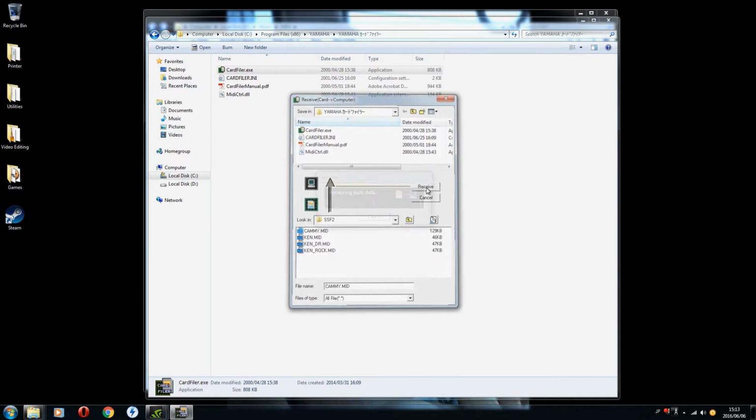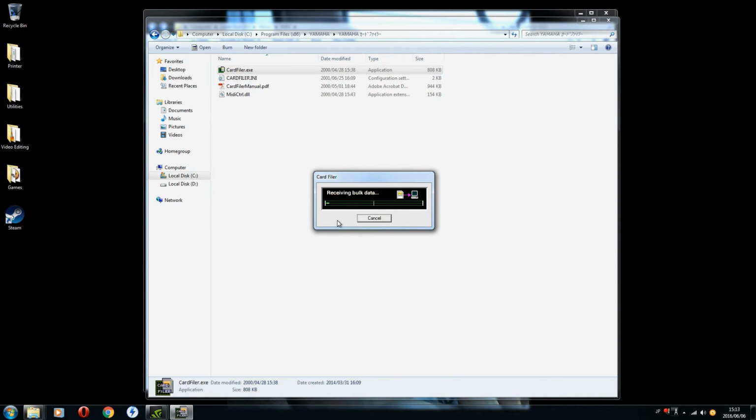Since this is transferring over a serial connection before it hits the USB and the UW500, it is of course a bit slow, but you're not going to get into any corruption like you might if you actually use, for example, a USB SmartMedia card reader, because SmartMedia support on XP is crap, and on Windows 7 and beyond, it's pretty much garbage. So always use this little card filer transfer program.